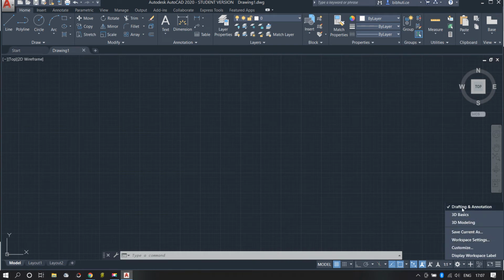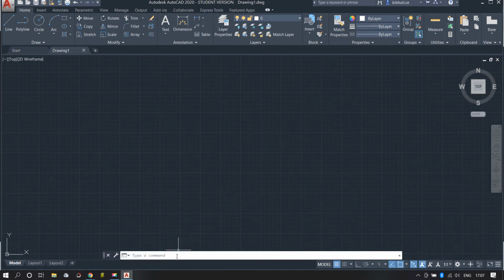For 2D it's generally drafting and annotation, and for 3D we have to switch it to 3D modeling. Whether it is 2D or 3D, you have to always set up your page limit.